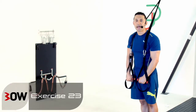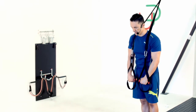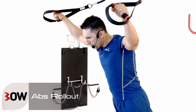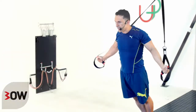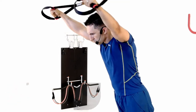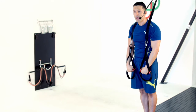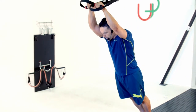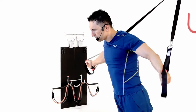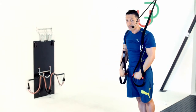Okay guys, we're gonna work an abs rollout and then we're gonna extend it to a full range angel wing for this one. So this is what we're gonna do. We're gonna roll out and from here I'm gonna go to my angel wings and then I'm gonna keep going. Finish out my hips. And this is your rest point between your reps. Let's go for one more rep. Get you guys to have a go.